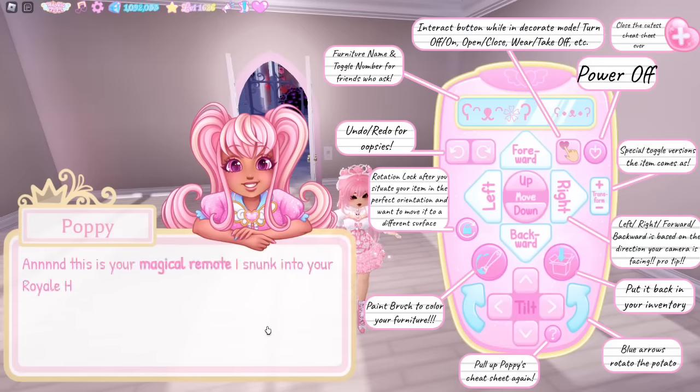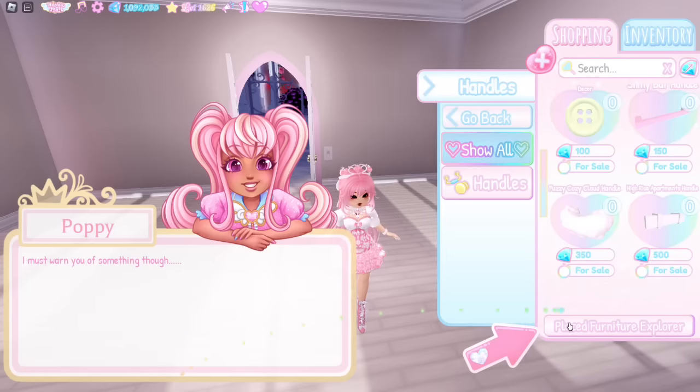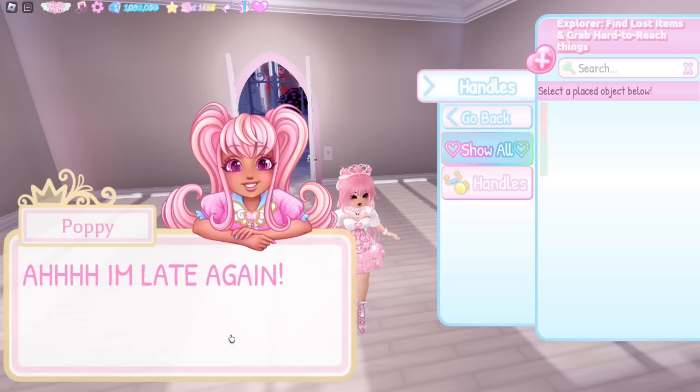And this is your magical remote I snuck into your Royale High welcome package. You can customize and move your furniture without breaking a nail. I even wrote a cheat sheet for you. I know, it looks like a lot, but you'll get the hang of it super fast. I believe in you. And if you ever need help, you can sneak this cheat sheet by moving the question mark on the remote and think, oh, Poppy, what would I ever do without you? I must warn you of something, though. Sometimes, you might lose stuff to the void. But, no big deal. You can just use this button. It'll help you find items you've misplaced and help you grab stuff in hard-to-reach places. Wish I had this on Earth. Oh! I'm late again! Gotta go. You better make something cool for me. I'll check it out the next time you leave your door wide open.